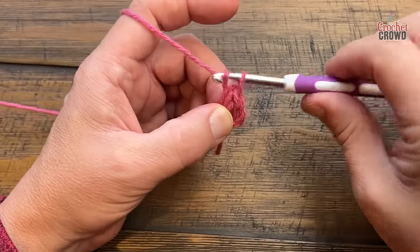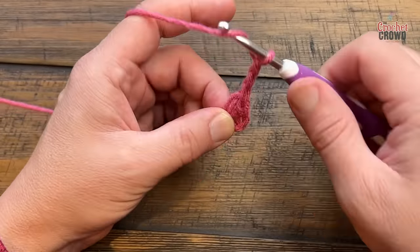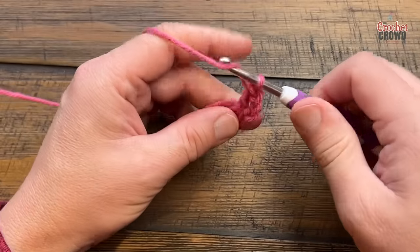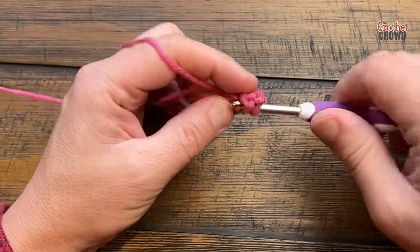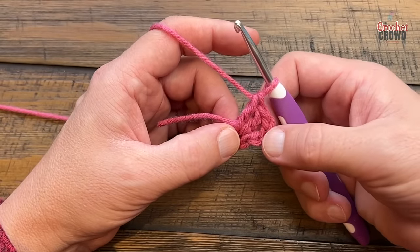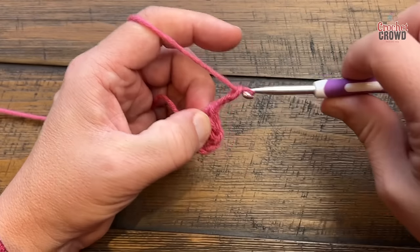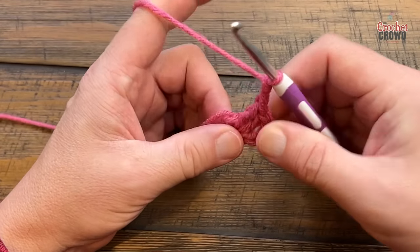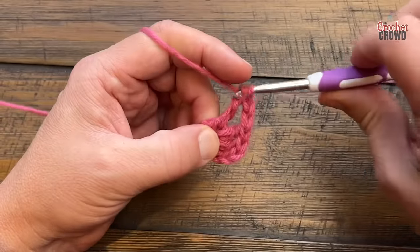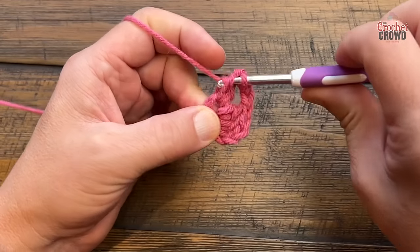Round number one, you're going to chain three, and that'll count as a double crochet, and in the same circle, apply two more double crochet in there. There's going to be a lot of stitches going into the center, which will cause it to buckle within a few rounds, that you'll see pretty quickly. So this is considered one side of six for the hexagon. To turn the corner, it's always going to be chain two, and in the center of the ring again, put three more double crochet to create another side. Noticing that I'm pinching this around the ring, you won't have to sew it in later.